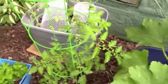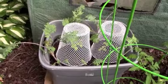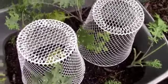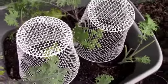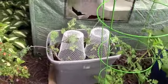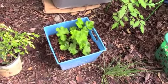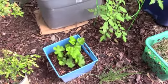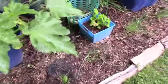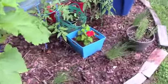And then I just moved this tub over here so the kale should do better. It was completely in the shade, but now it'll be getting some sunshine. And I just popped in some national pickling cucumbers. So we'll see how they do, and they might eventually need to be staked. Oh, and all of my geraniums that I saved from last year, well, actually this is only about a third of them, but I have 3 different pots of the geraniums that I saved in the front here, and one has started to bloom.